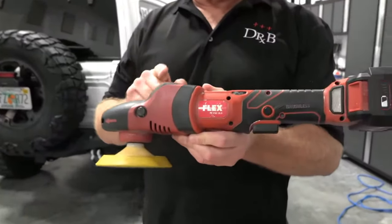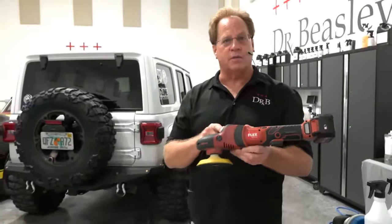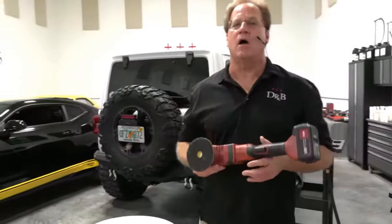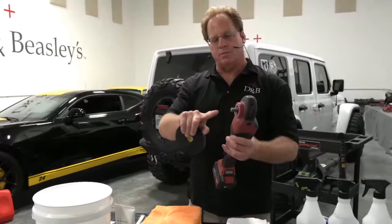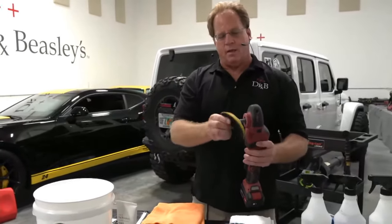And the mistake I made was not documenting how many cars I've detailed with this thing. I do a lot of full write-ups of everything I detail, and just keeping a track of how many times I use this, because this has probably been in the hundreds, if not thousands. Now, another thing that makes this unique is this has a 14 millimeter arbor, and I'm sharing that for a reason. So this is a metric backing plate. And that's where the fun comes in.